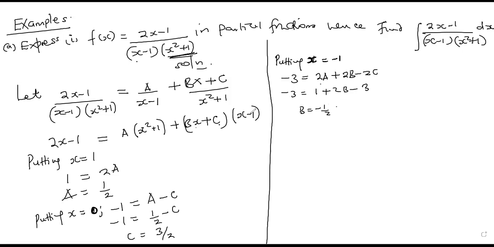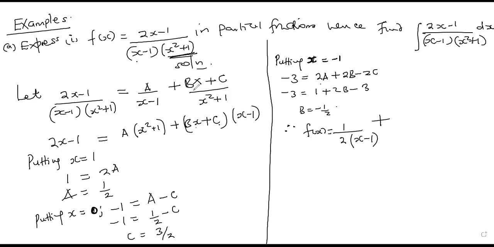Okay, so implying that, therefore, your f of x, after having gotten values of A, B, and C, f of x is going to be equal to 1 out of, because it is A over x minus 1, but A is a half, so it is going to be 1 over 2 into x minus 1 plus bx plus c.